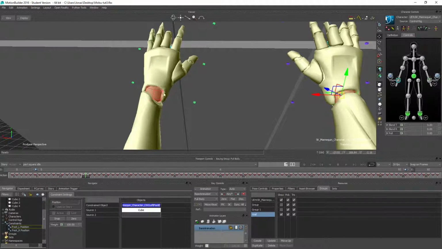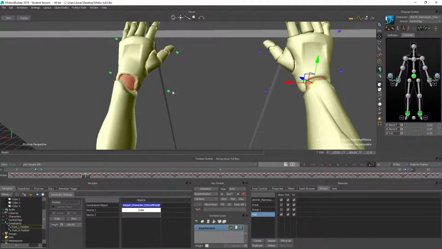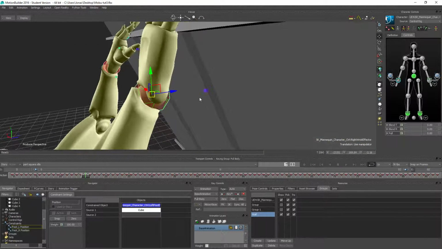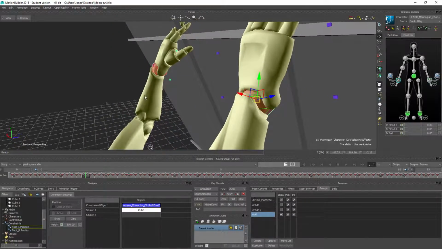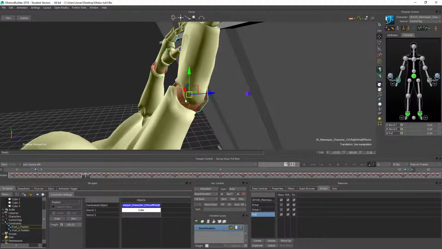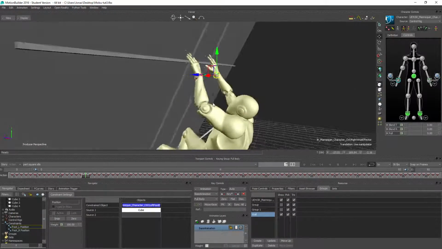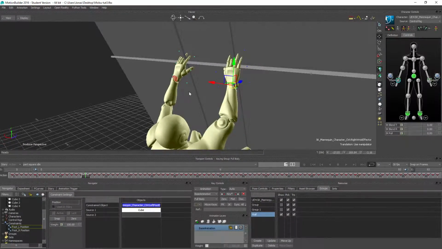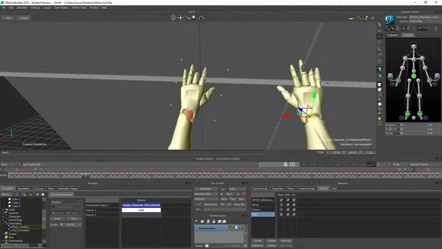Okay, so first of all, I'm going to say the wrist effectors are located here. Since this is the Unreal Engine character, it's pretty easy to see where the wrist is, but if your character is not as easy laid out as this one, you may want to take some kind of screenshot to make sure that you know exactly where the joints are, because you need to go back again when you're done with this. I haven't found a way to put them back again. I might be interested in figuring out how to do that.